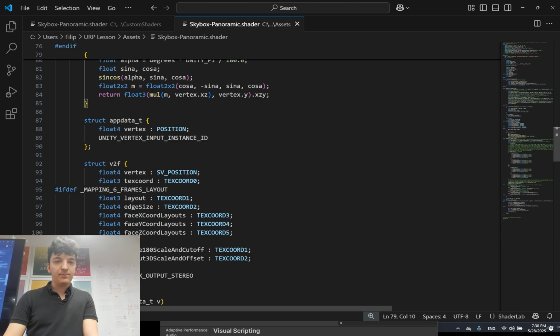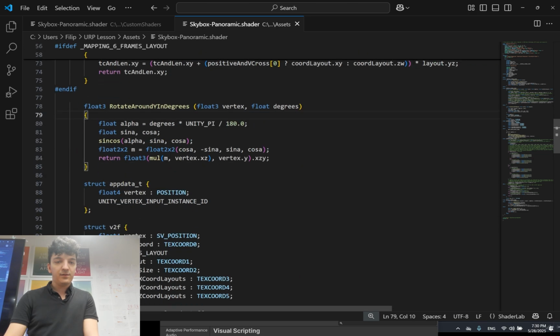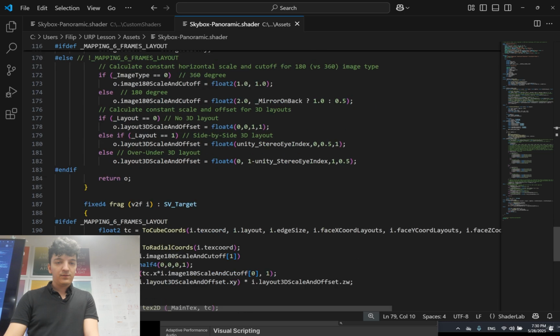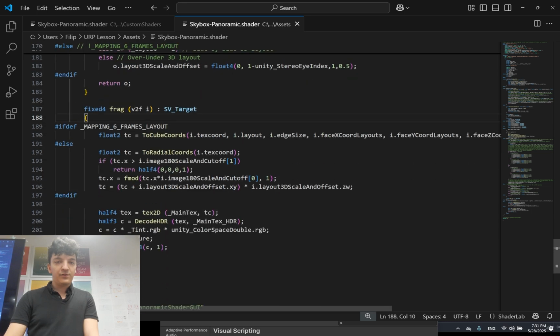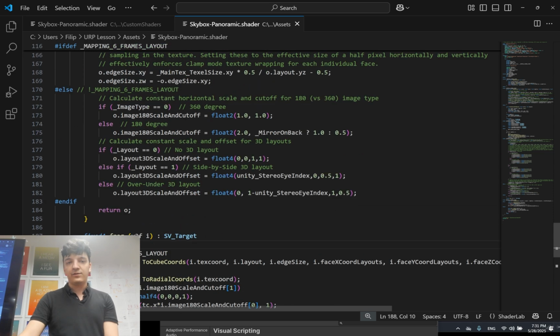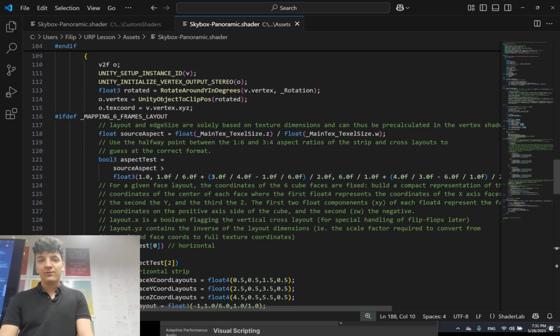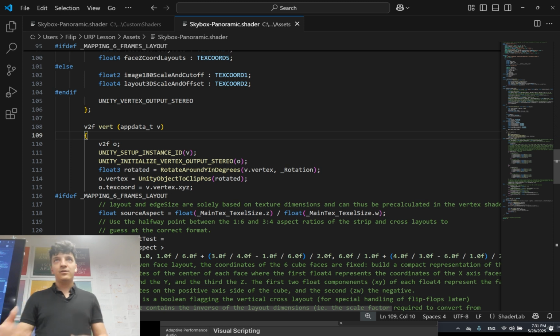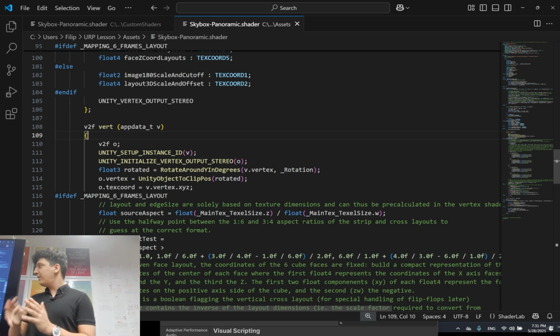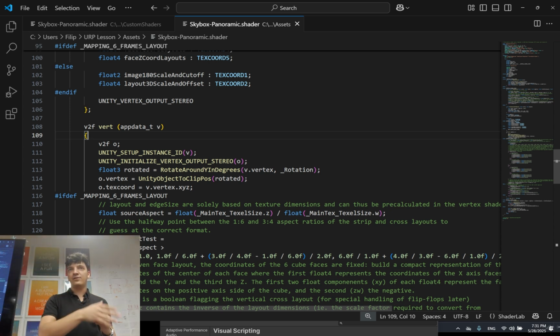Our app data we'll get back to in a second. I believe we have what we need here to get to the fragment shader. The fragment shader is where we're going to be multiplying our textures, and I'll explain it in a second. Your vertex shader is where your UV mapping happens, where your vertices and matrices get edited, etc. Anything that you saw, for example with the wave shader, that was a vertex shader.